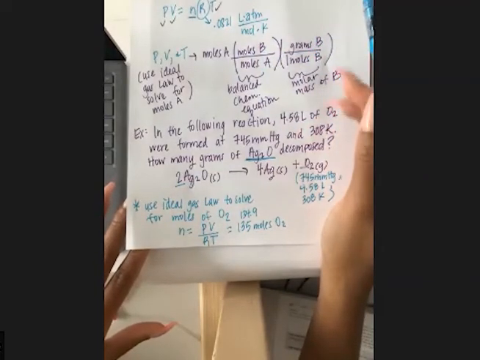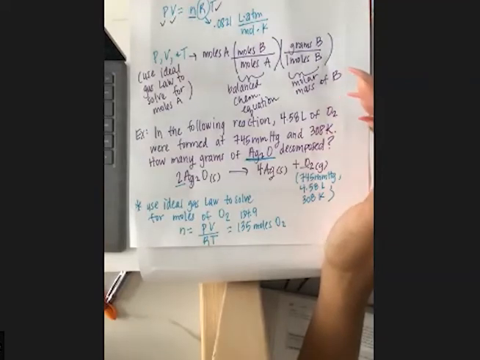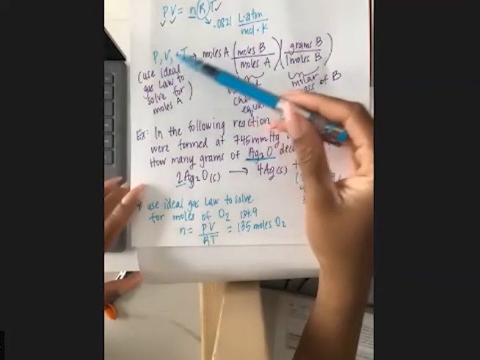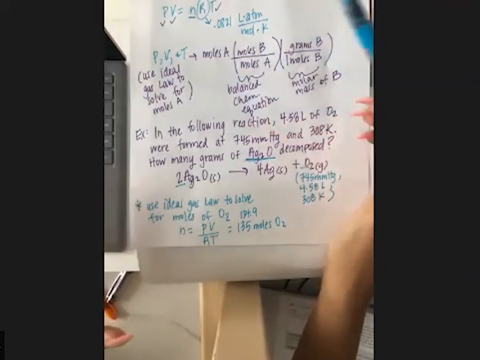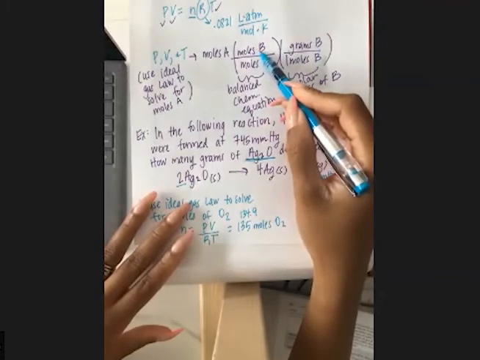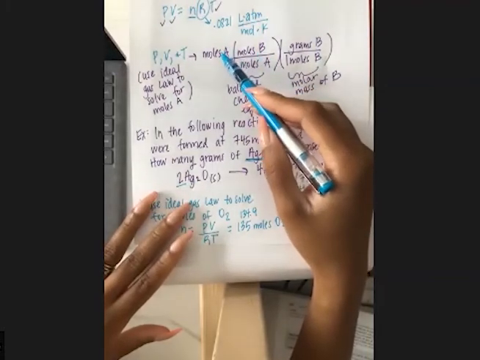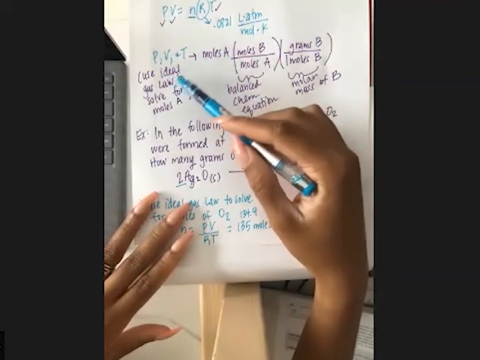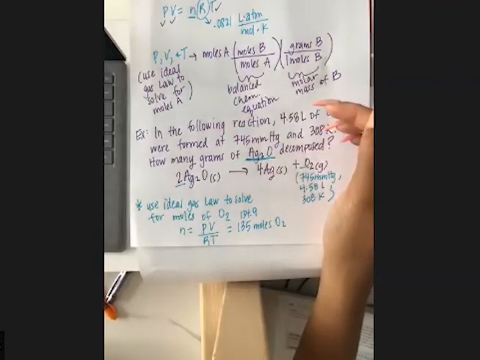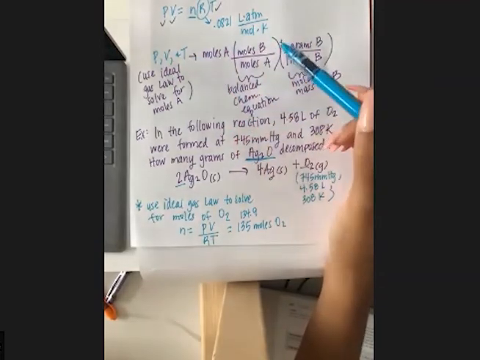All right, now sometimes the problem might be given the opposite way, to where they start and give you the grams first. And if they give you the grams first and ask you to solve for P, V, or T, you just do it backwards. So let's say I start off with grams, I then need to convert to moles, use the mole ratio to convert to moles of my other substance, and then plug in to the ideal gas law and solve for the missing variable. So it could be asked either way.